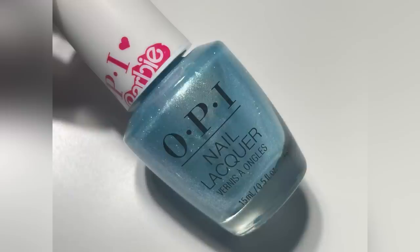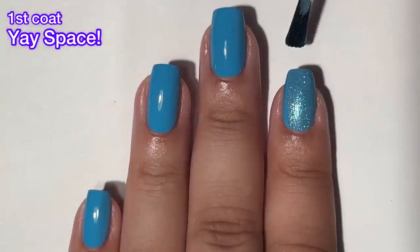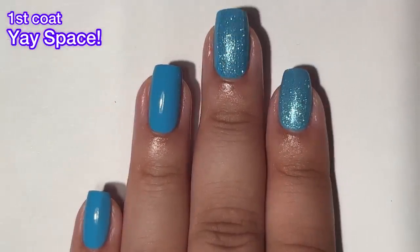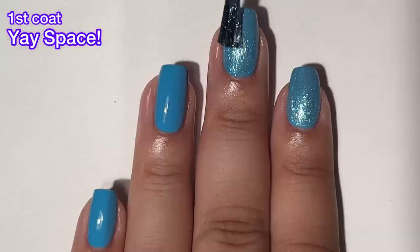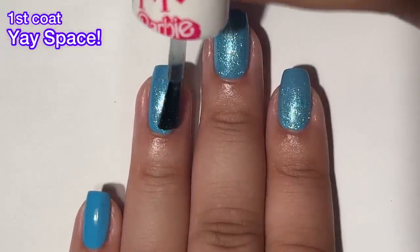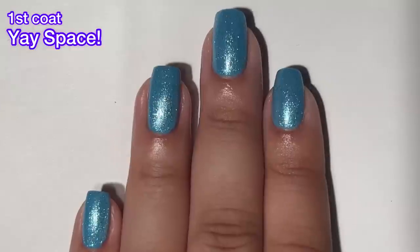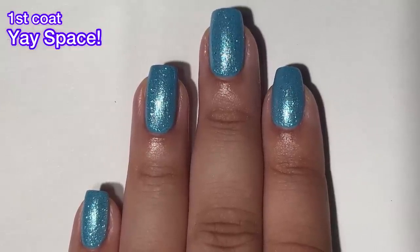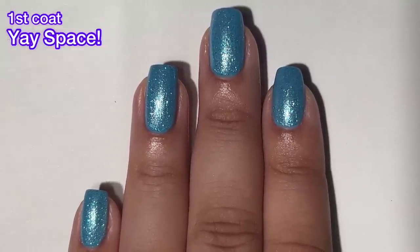Next up, we've got Yay Space. And this one, I'm going to tell you right off the bat, not my favorite at all. It's kind of a frosty polish, and OPI has done a lot of these in the past. I am putting it over My Job is Beach, and I feel like that's how it looks the best. This is really, really pretty over that blue.